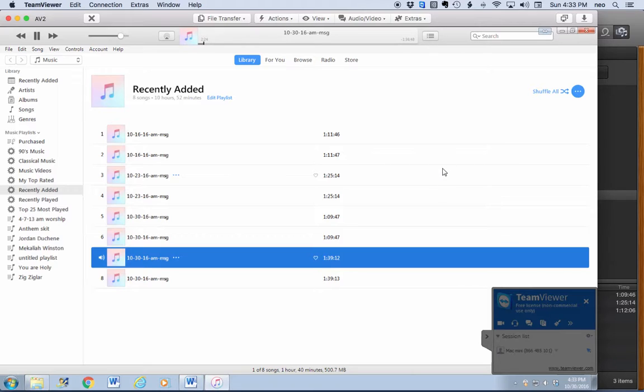Once this is finished, we're just going to double check and make sure that the file is actually in Dropbox, and then we'll be able to start the second part of this process, which is going in and producing the raw uncut sermon file into the finished product, which is what we end up putting out online.